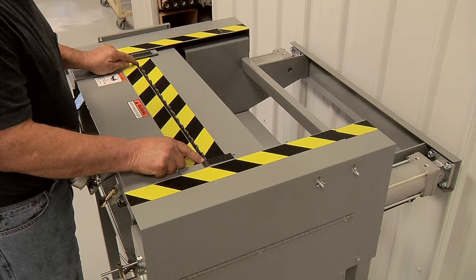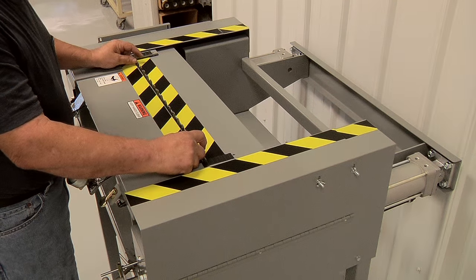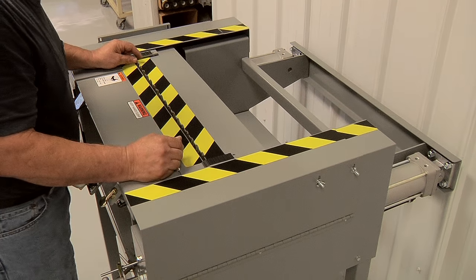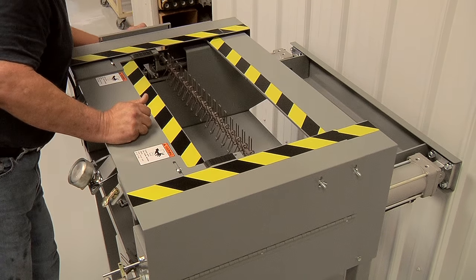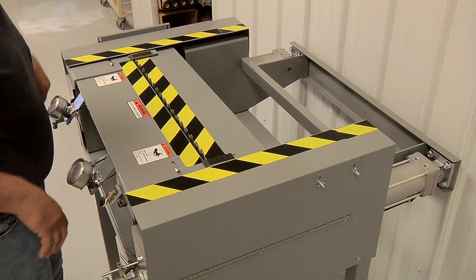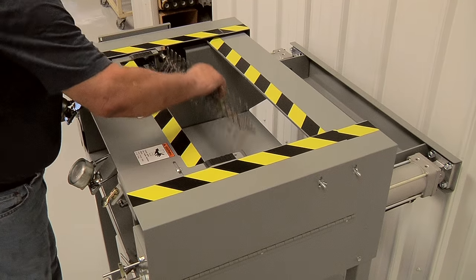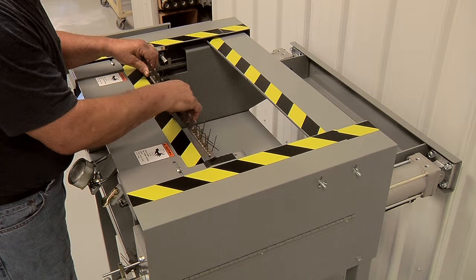If you notice right here, the gap on here can be set at any width that you want to compress your pins as much as you want, and that's controlled with the two knobs on the front of it here. You release it, turn the rack over, load the other side, take the rack out. At this point, you can run your rack.